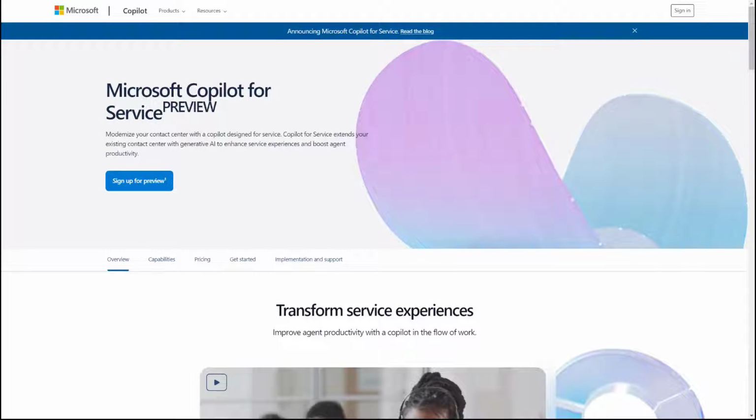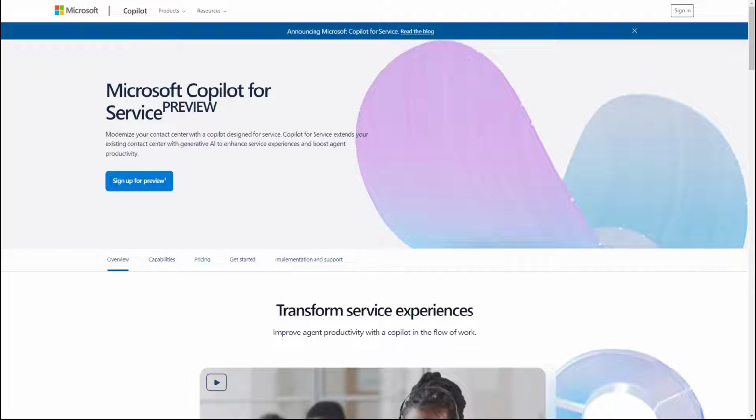Now, as you might know, there's a ton of different Copilot types, right? Each with their own unique experience. So think about Microsoft 365 Copilot, which is more a personal assistant, or think about Copilot for Dynamics 365 Sales, which allows sales reps to get summaries for leads and opportunities and a whole bunch of other things. And then obviously we also have Copilot for Dynamics 365 Customer Service, right? Which helps agents to do their work faster by helping to draft emails, searching knowledge articles in Dynamics 365 to solve cases more quickly, etc. So here we're talking obviously about Microsoft Copilot for Service, right?